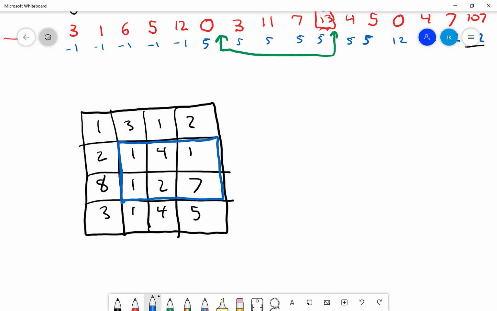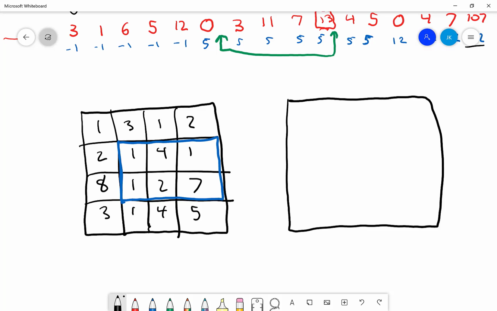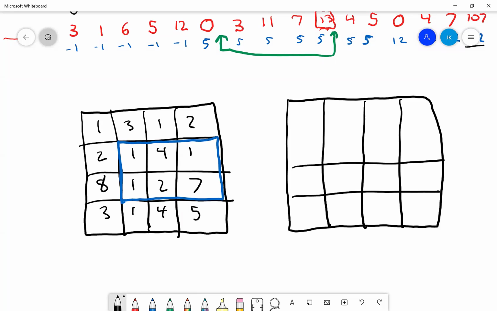And there actually is a way to do this, and it's just a variation on the prefix sum that we saw before. The idea is in every element of our, it's weird to call it a prefix sum, but in every element of our sort of block prefix sum, if this is the element, we are going to sum up everything in the entire region that is to the left and below that element, including the element itself.